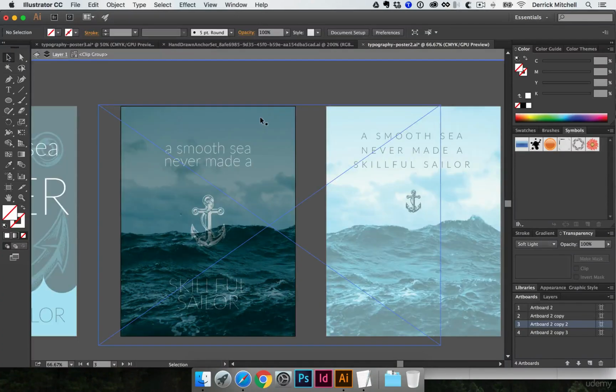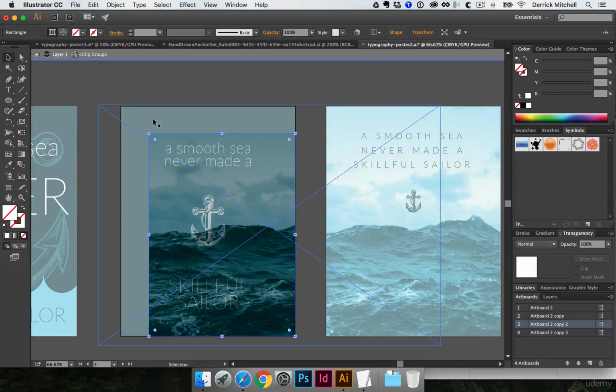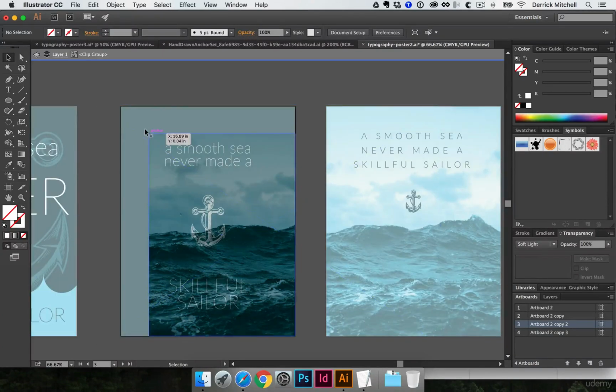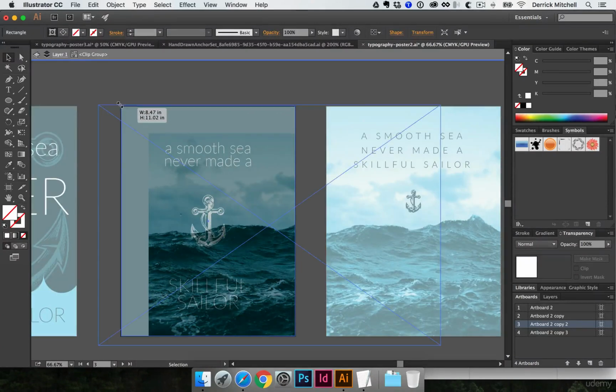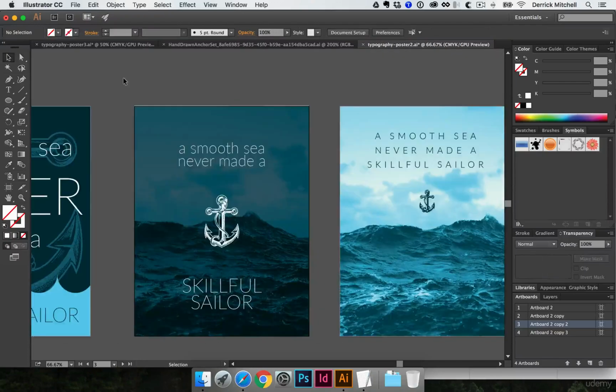If I double click in here, we can see my mask shape here, and I can actually change that mask. If I click back out, I change that mask. Double click back in here again, grab that corner, I can bring it back up. Or I can click one more time in there, and now I'm down inside of that linked file. If you can see the path right here, the layer, the clip group, and then now the linked file. And I can move this around inside of that mask. If I double click back out here, you'll see the image moved. So we're going to create the same thing over in our new document.